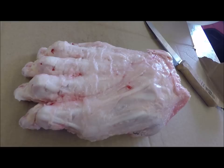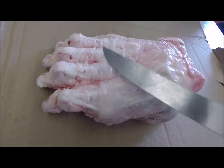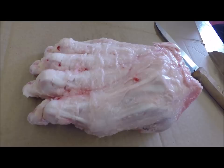You know, I may cook it up and I may not even like it. I don't know, but I think I will. The way I've been told to cook it is you disjoint every bone, every little part, and you just boil it in salted water. So I'm adventurous. I'm going to give it a try, and we'll see how it goes.